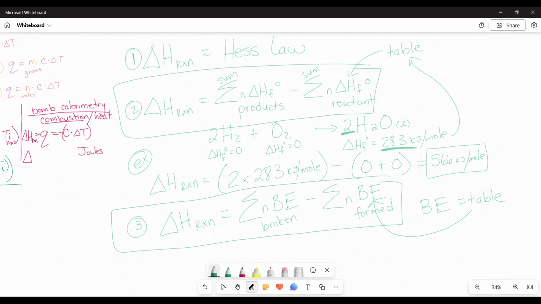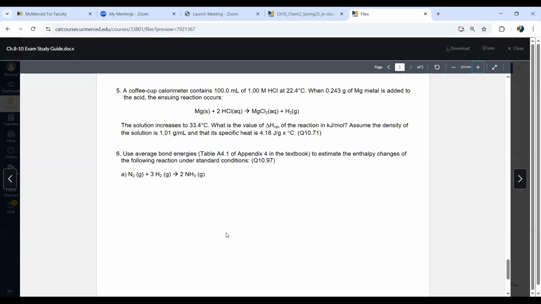So our goal here is to correctly draw the Lewis structure, right? And this is what he gives us. N2 plus H2 makes ammonia. Right, correct. No Hess's law, indeed. Okay, so N2 has a triple bond between it. You would need to know how to draw the Lewis structure for that. And then we have 3H2. H2 has a single bond between it. And then we make 2NH3s. And this is what ammonia looks like. So again, it's really important that you can draw the Lewis structure because we need to know what bonds are being broken and what bonds are being formed.